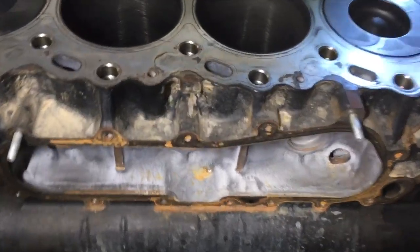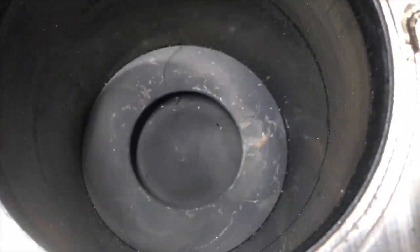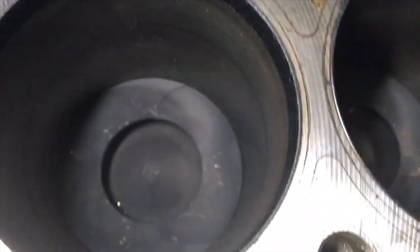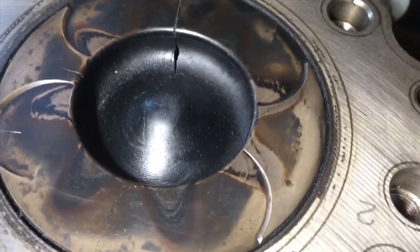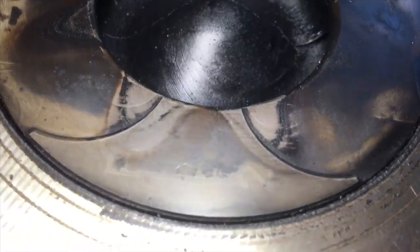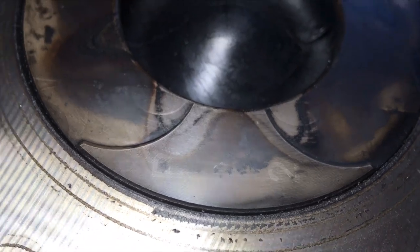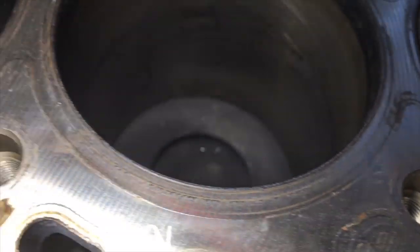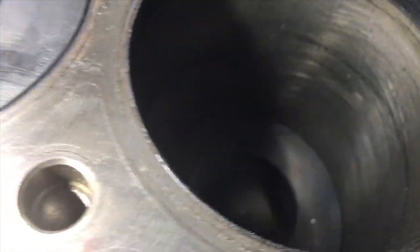Okay, so here's a 1KD with a cracked piston. All right, you can have a look in there at what that looks like. And there's your crack, right? You can see standard stuff, right? We tried to clean it so we could get a number off it, but it was hard to get a number off it. Can't really see it on that one. They don't engrave it like on the older ones, the 040s and the 080s, and the 080s were meant to be upgraded, that didn't work out. Like I said, it's not that easy to just make stronger pistons, but look at this, right?